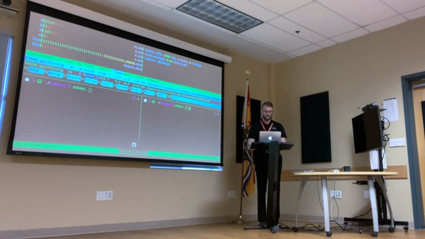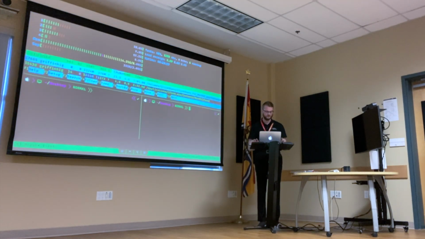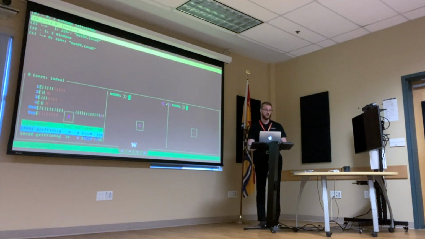And we can also have different sessions. So if we say Control B and then colon, which is kind of like Vim, we can say new session, right? And now we're in a new session. It only has one pane, but if we want to move to the other session, we can say Control B and then parentheses, and now we're in the other session. We can view all these things in one place if you don't like these key bindings: Control B and then W, and it will show us everything that we have available to get to.